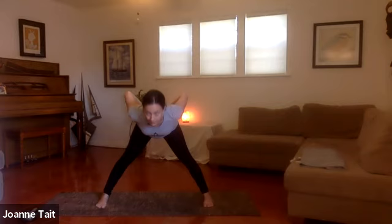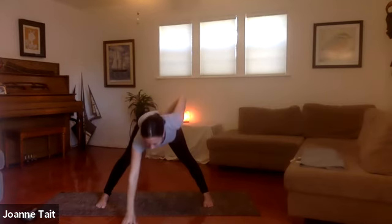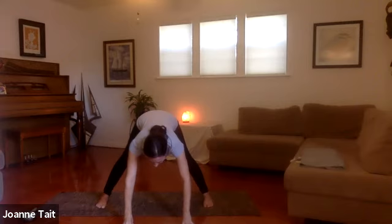So again, my pelvis is neutral, and I'm just lifting the sternum toward the sky a little bit. Breathe in. As you're ready, nice firm footing, you're going to hinge at the hip, halfway down. So if you're using blocks, this might be a place you want to use your blocks. Keeping the spine nice and long, gaze toward the floor, releasing one hand at a time to your blocks or the mat or the floor, and lengthen here.